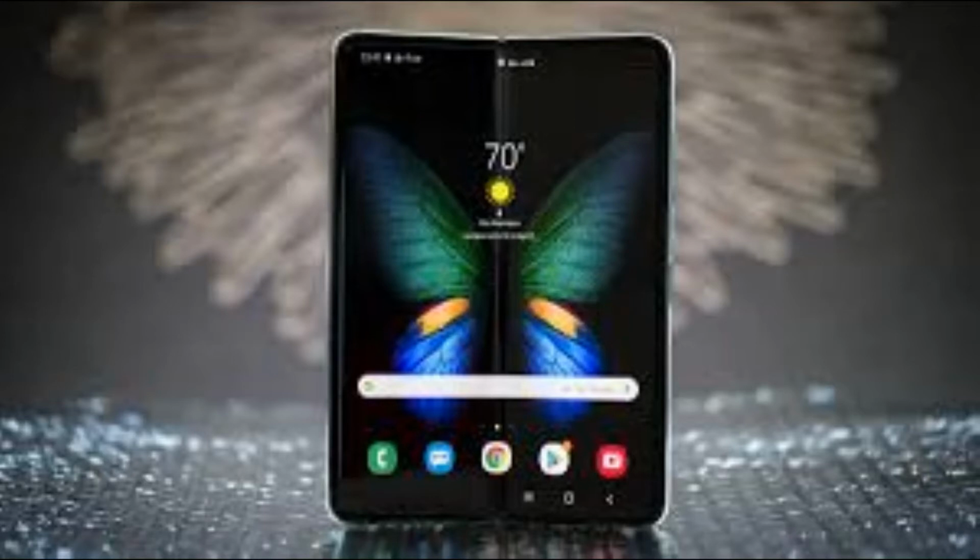It's more the fact that they're hugely expensive and so thick. The Galaxy Fold 1 was basically the size of two phones together when it was folded. And when it was folded, you had a screen which was what you'd expect from an iPhone in 2015. It was a tiny screen. So it is extremely impractical in that sense.